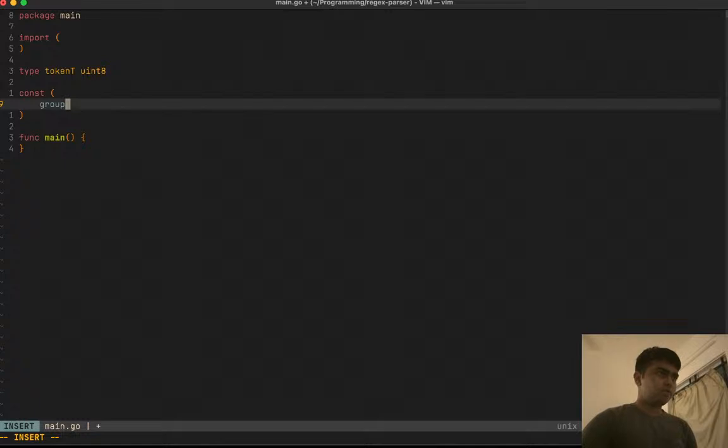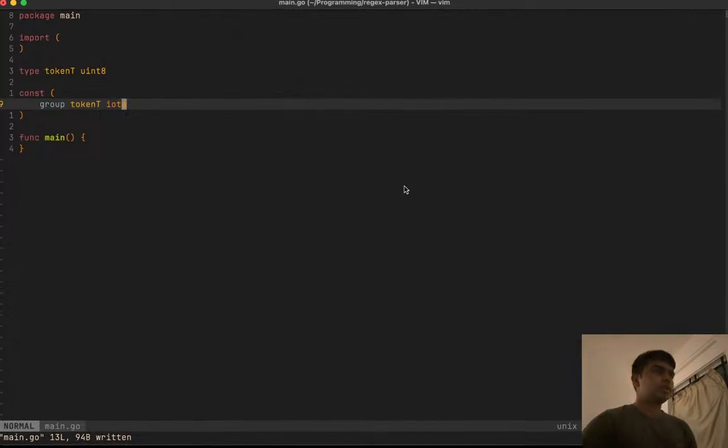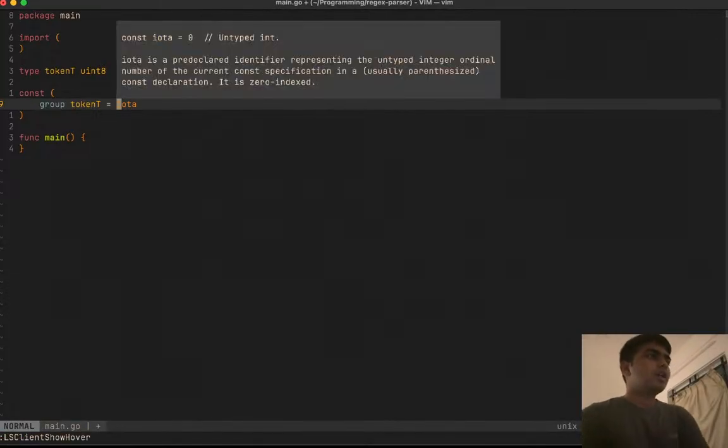So group, and then we have token T, and then iota, which is equal to iota. And if I go to definition, see, const iota is equal to 0. iota is a pre-declared identifier representing the untyped integer ordinal number of the current constant specification in a usually parenthesized constant declaration. It is 0 indexed.